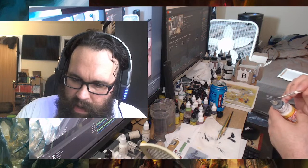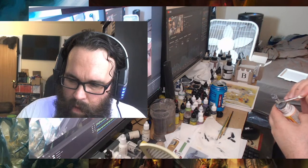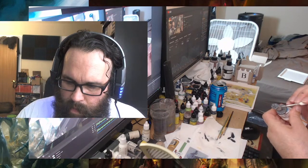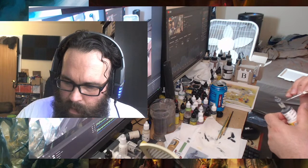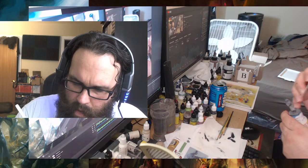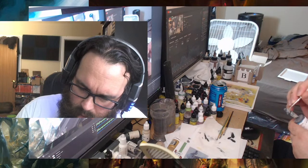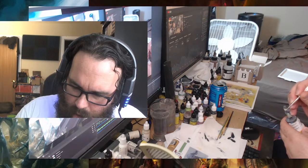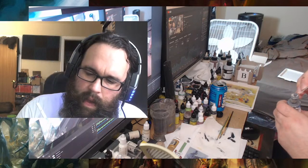Because I've been doing BS Zenithal-esque highlights. Just doing base coats while I wait for that other thing to dry. That is what I'm doing right now.